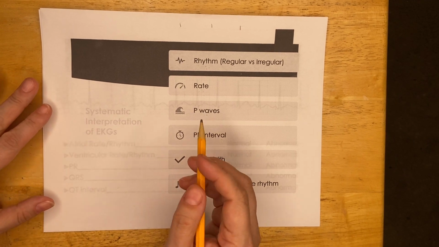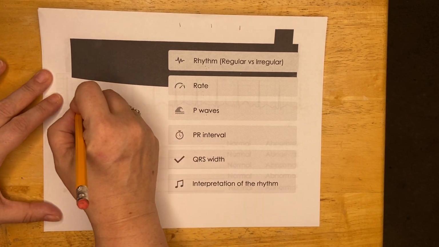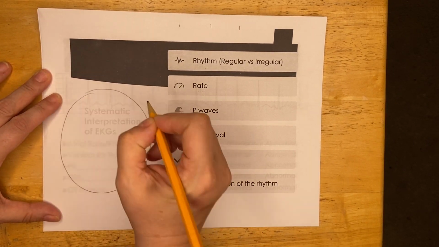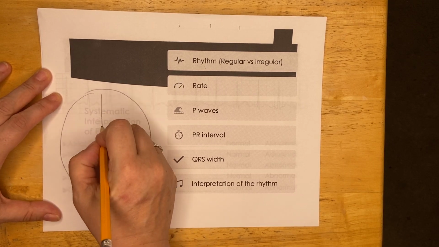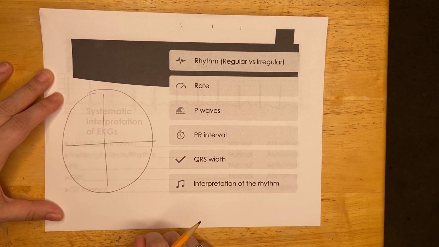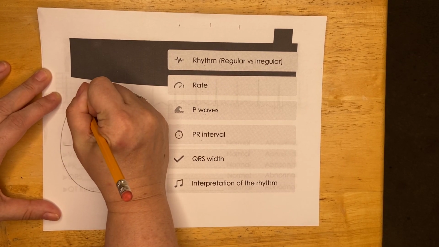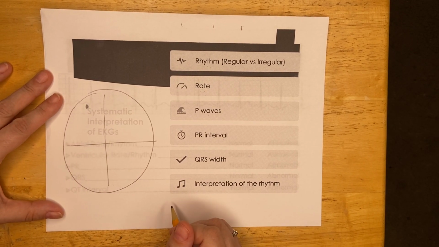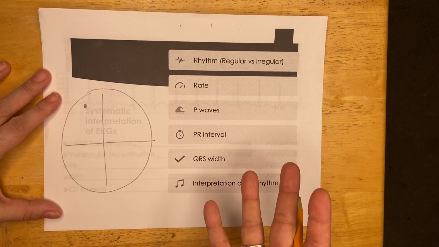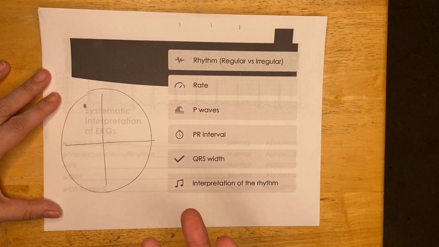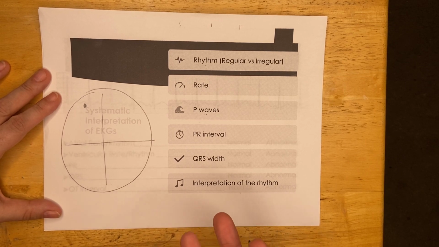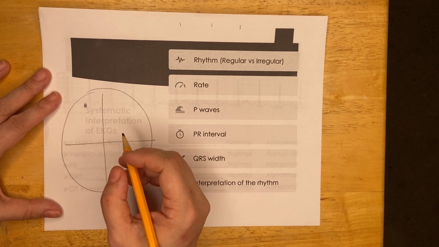So here comes the drawing. You're going to be very excited. This is big business. So this is a heart. You're just going to have to believe me. And the heart is in 4 chambers. In the SA node, where most impulses are supposed to start, the cardiac cycle should start there. We're about to discover that in a lot of atrial dysrhythmias, it doesn't, but that's where it's supposed to start.